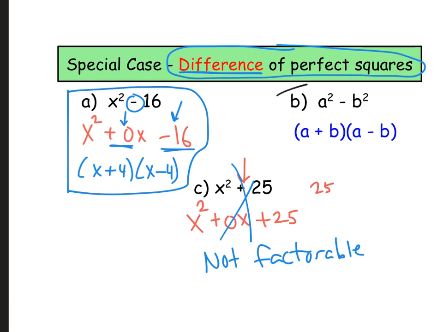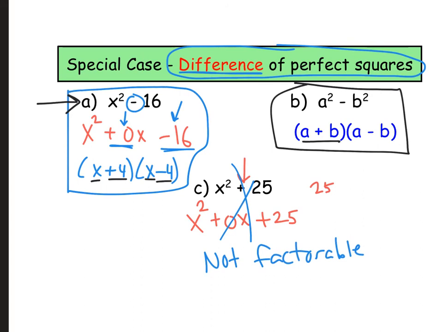All right, so in part B, this is more just like a formula, right? If it's anything squared minus something squared, it will always factor into a plus b times a minus b. If you take a look at part A here, that's what happened, right? It was x squared minus 16. So it just became x plus 4 times x minus 4, right? And that's all this is saying here. It's the a plus the b times the a minus the b. Okay, so that's a special case just to watch for. It may be helpful to put that 0x as the middle term and then just follow the pattern. But it does show up in some problems, and it's just a good thing to be aware of. All right.